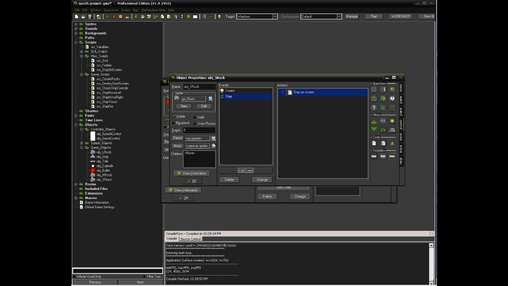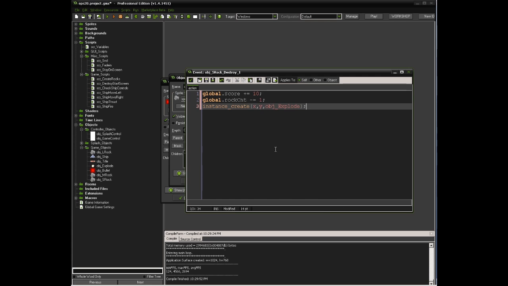Okay, now here's the SRock. Destroy. And then I'll just make that 30 points. But that's a great idea, making it random, so it's not always the same score that you get. But the rock count goes minus 1, so when it's calculating the rock counts, you want to make sure we know how many rocks there are and when they're destroyed, so that it knows that level is over. So I think that should work.